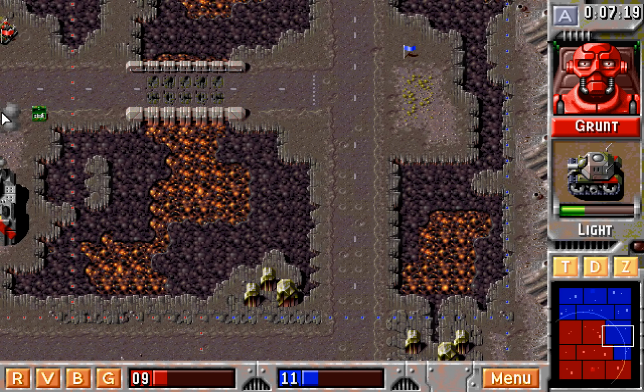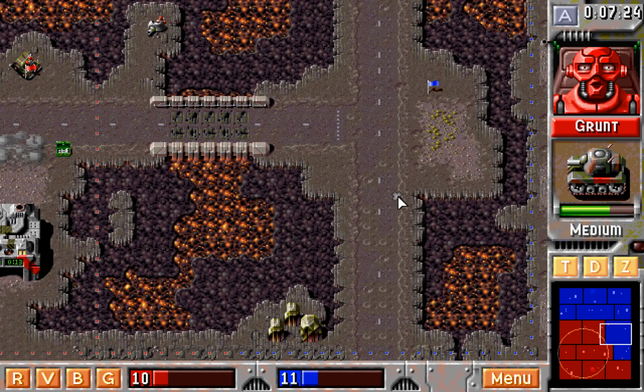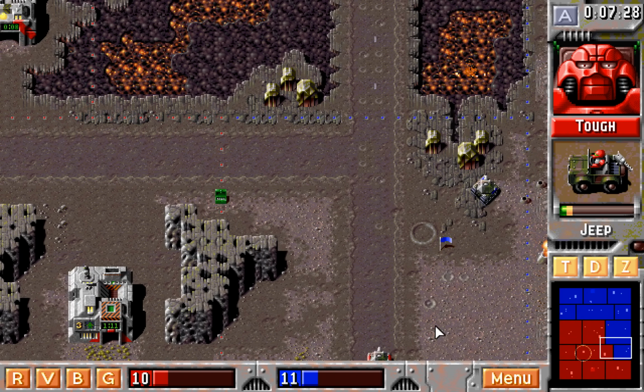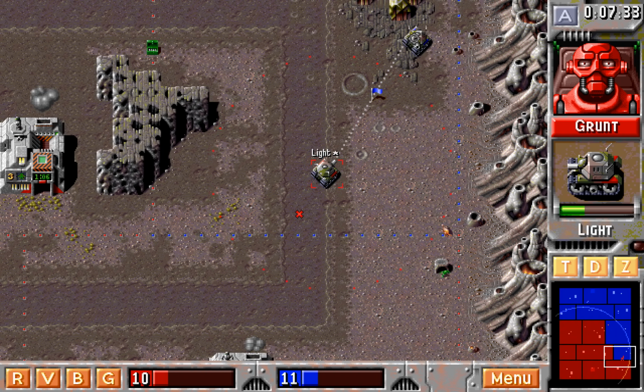We want to take that back. We have a vehicle manufactured. We have a medium tank. Right, we can shore up one of these places quite easily now. And actually, you might as well go over there. You look pretty intact.